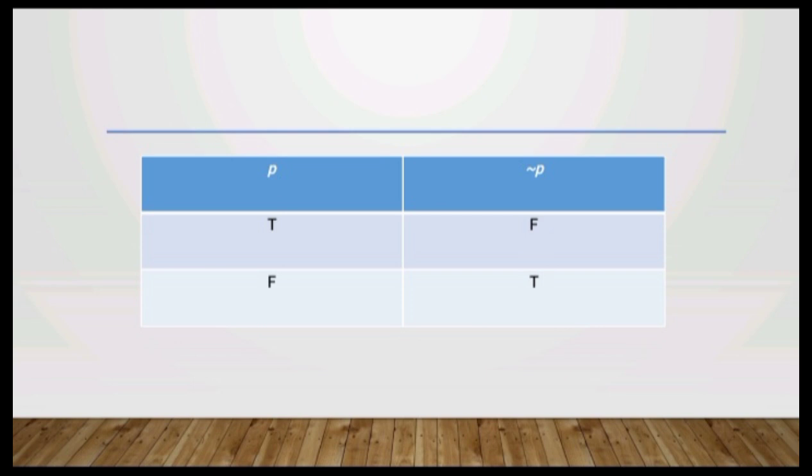Here are the example tables. P or not P: the first row, P is true and not P is false; in the last row, P is false and not P is true.